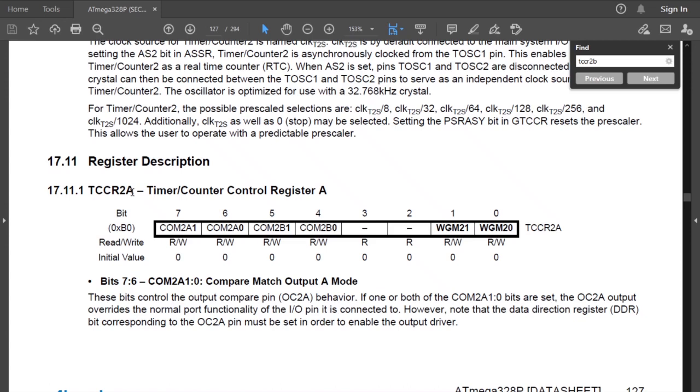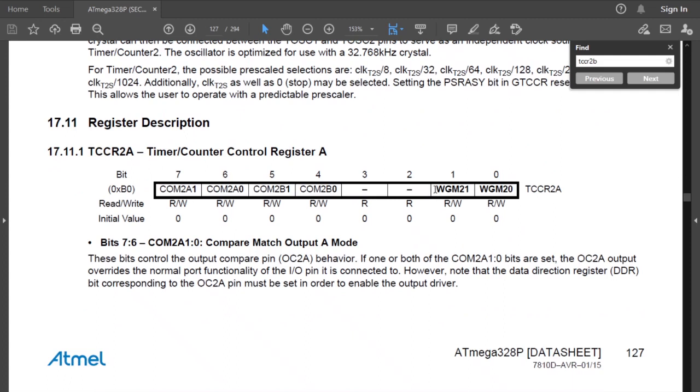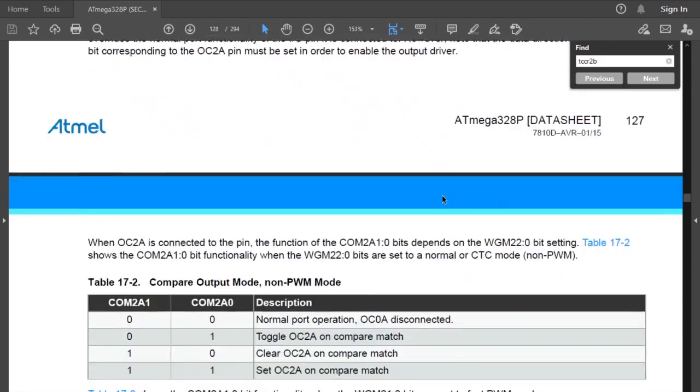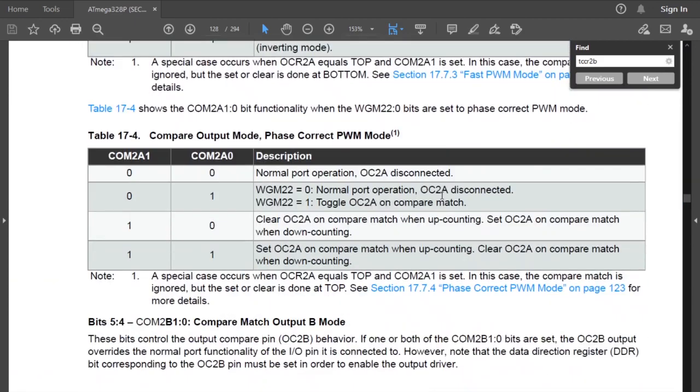We want to extract the bits which are responsible for selecting the modes. Here in register A, in the least 2 bits, we will see WGM20, WGM21. These 2 bits, we can scroll down to see their description.